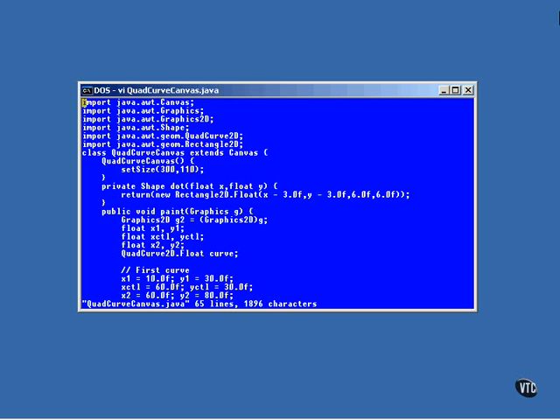This program demonstrates how you do that. The constructor doesn't do anything but set the size of the window. This dot method is an internal method that creates and returns a shape object that is a square around the point that you pass to it. Throughout this program, the square dot that this method returns is used to mark the locations of the points.